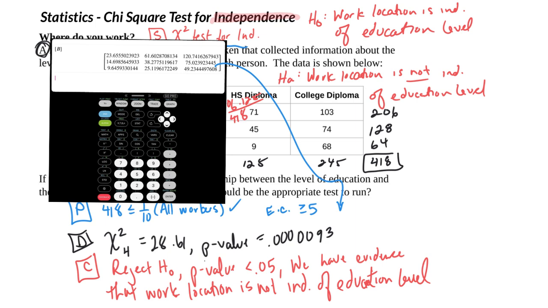So real quick recap. We knew it was independence because we took one sample and split it with 2 pieces of information per individual. So we knew it was the chi-square test for independence. The null will always be that the 2 variables are independent. The alternative would be that they're not. In our plan step, we had to check the usual 10% rule, and we had to figure out that all the expected counts were greater than 5. We put the information in our matrix and ran the test. Chi-square, 4 degrees of freedom: number of columns minus 1 times number of rows minus 1. Got the p-value, and as always, our 3-step conclusion.